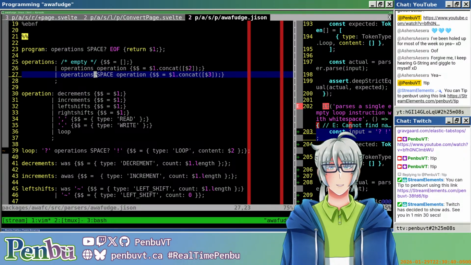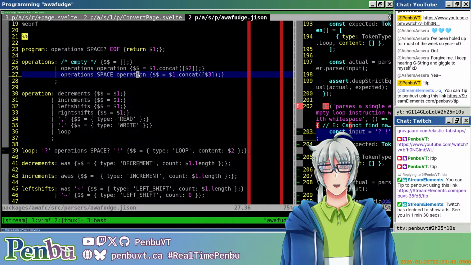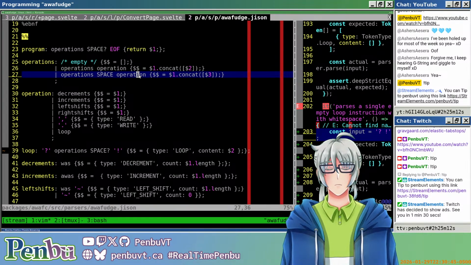So if there is a space, we can have that there, and then an operation there, which makes sense. Which is kind of the same thing that we have here in program, where we have operations and then potential white space at the end.